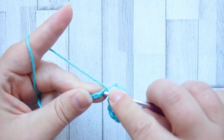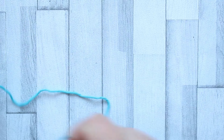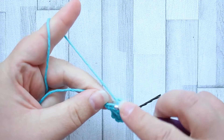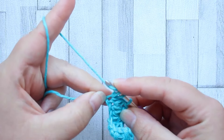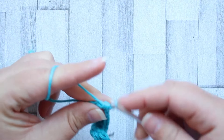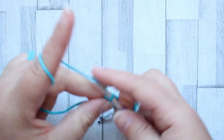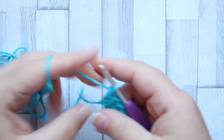You just keep going with this until the end of the row. We've got one stitch left — the stitch we've just finished in and one stitch left — and we're going to do a forked cluster again. To finish the row, in the same stitch that we just finished in, at the very last stitch of the row, we're going to make a double crochet, and we have to do that to make sure our stitch count stays even.